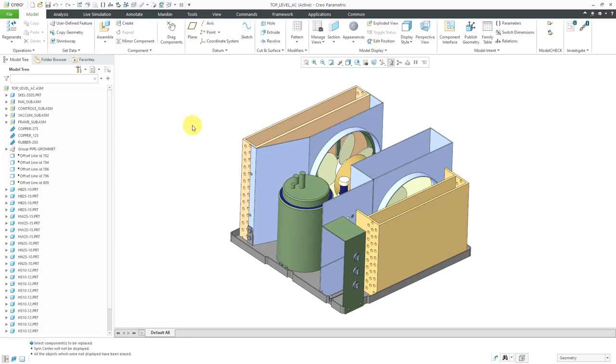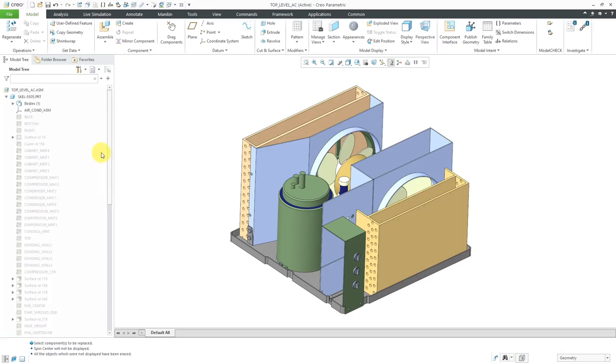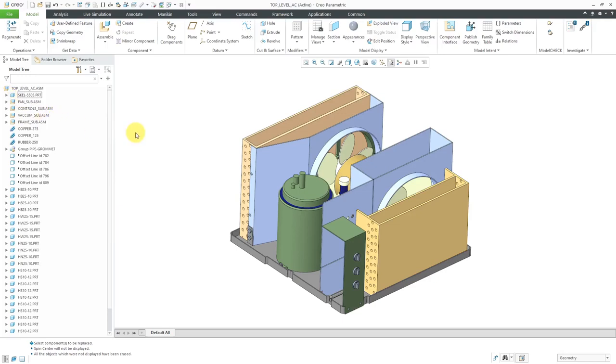A third reason to use the replace by copy command: here I have an assembly open over here and someone intended to create a skeleton model, but if you take a look at the symbol for the object in the model tree, it is a regular part file. And because it's a regular part file, if I were to generate a bill of materials, I would end up with this part being listed in there because it is a standard part model when it really just contains datum geometry as references for the construction of other components in this assembly. I really want this model to be an actual skeleton model instead of a standard part model.